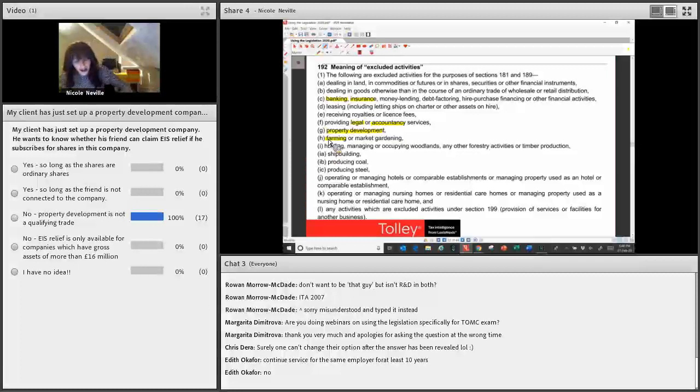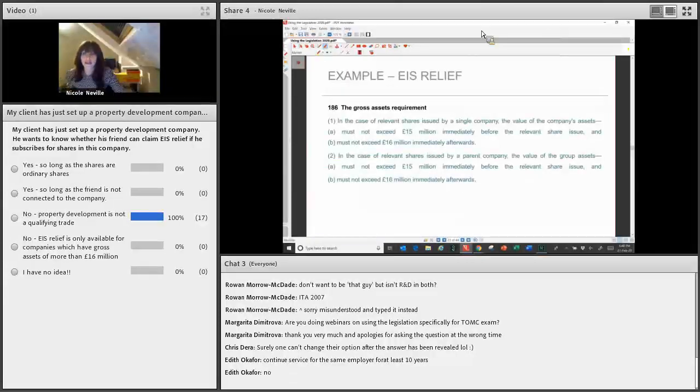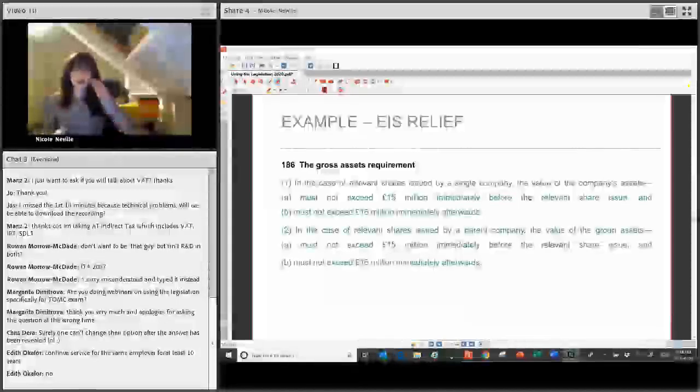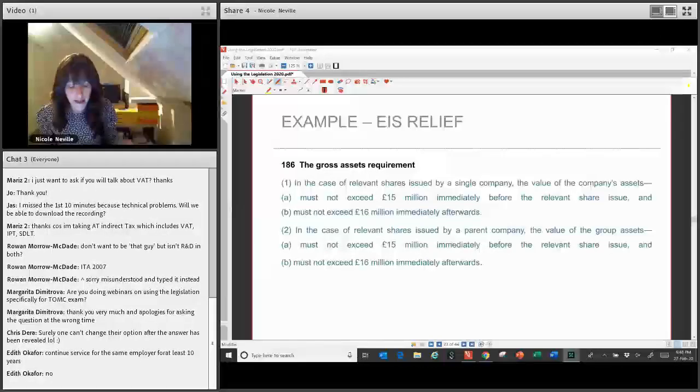Whilst we're looking at the conditions for a company to achieve EIS status, let's just have a look at the gross asset requirement. We saw that in the contents page. It's covered in section 186. Again, let's just look very carefully at how we're going to highlight this.